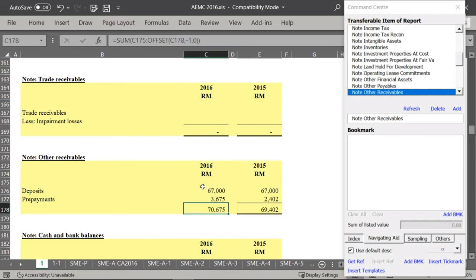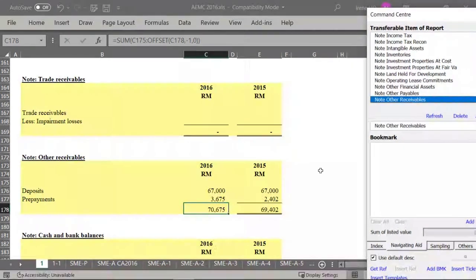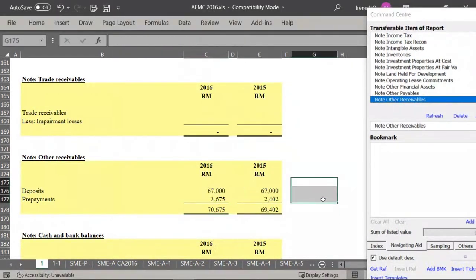Okay, so if in that case you want to do a checking, you can always implement some control here. For example, I want to know where can I get the working for this amount?